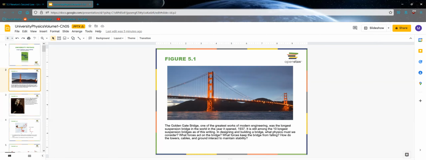Here we have the Golden Gate Bridge, one of the longest suspension bridges in the world. And what's holding up the road? What is holding up all those cars? Well, there's only two pillars there, right? And those two pillars aren't what's holding up the road. It's that cable going all the way across. Those taut metal lines are what's holding up the road. How does that stuff work? Well, tension, Newton's forces, they explain all of that.